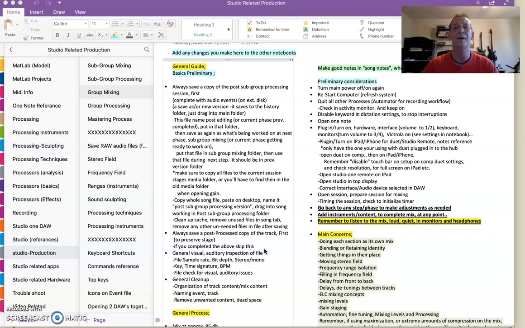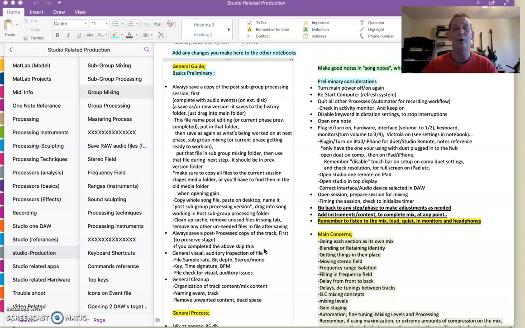Now the problem is that when you get into mixing them into the mix, sometimes that doesn't work that well. So there are all these steps in the mixing phase, and we touched on that a little bit when we talked about subgroup mixing and subgroup processing. As you start bringing things into the mix, you may have to reevaluate everything that you've done so far.